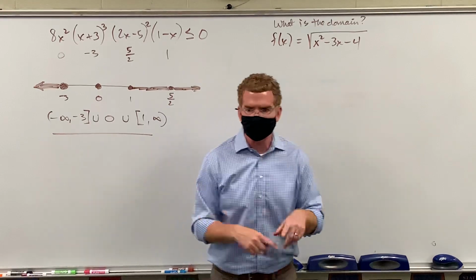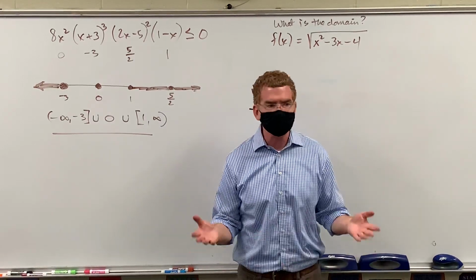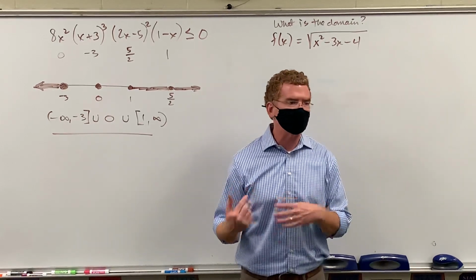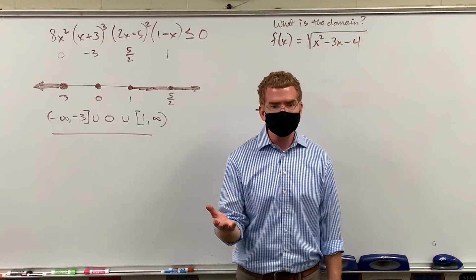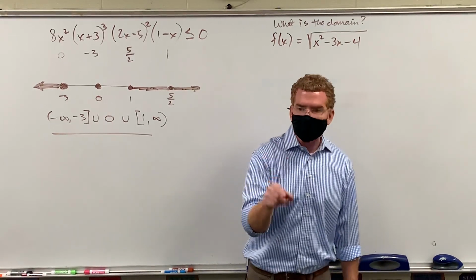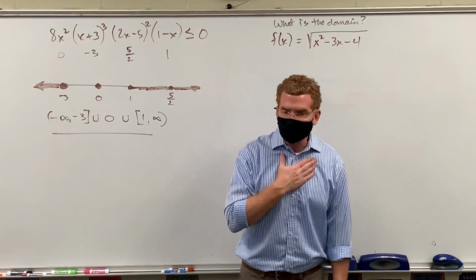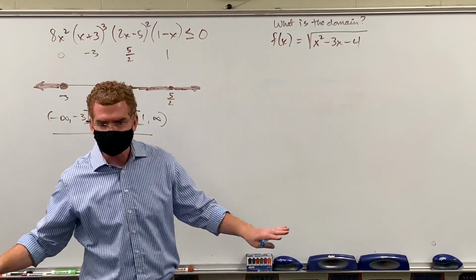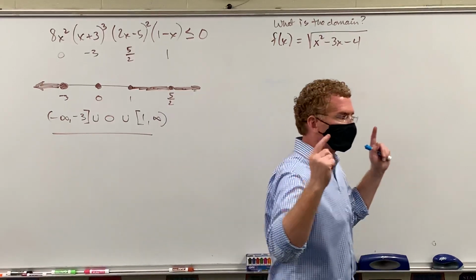What happens if I plug it in there and I get 5/0? Well, that's not a number, right? What's 5/0? Undefined. What happens if I get a number like square root of -7? That doesn't exist. Y'all learned that had an i in it, and we'll go back through that again. So bottom line, if I want the domain, the domain for this would have to be numbers where I don't get what? And if I don't get i's, I don't get negatives.